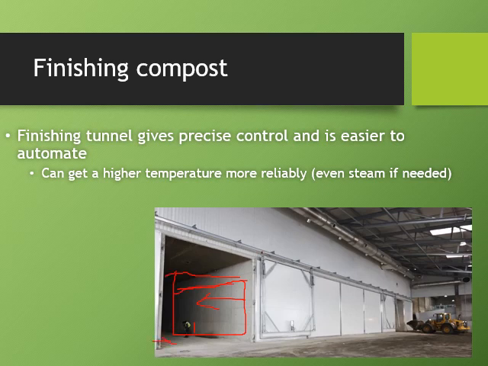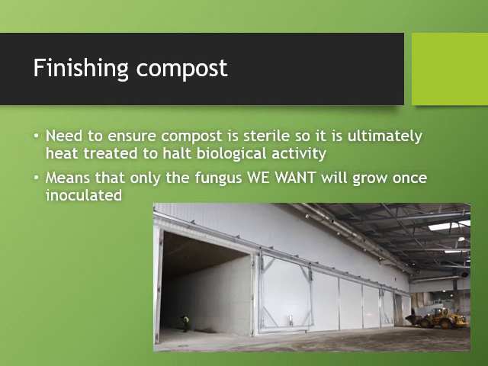And there's slots in the floor that blow air up through it, and they can do that to regulate the temperature, to provide oxygen, or sometimes they even have to introduce steam when they're done to fully sterilize it. But if you remember from Plant Science 2, the compost gets hot enough just from the bacterial activity that it kills off all the bad bacteria, and you end up with something that's perfectly safe. And of course, one of the main reasons is we don't want to have the wrong fungus growing in our compost when you put it into the growing racks. So we try to keep it as sterile as possible.